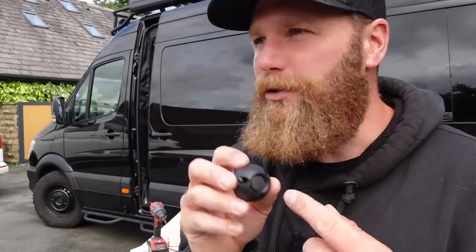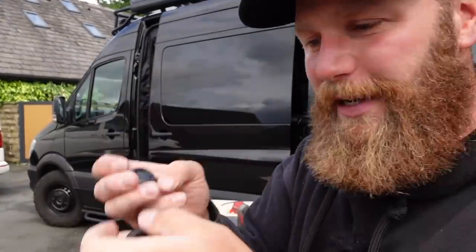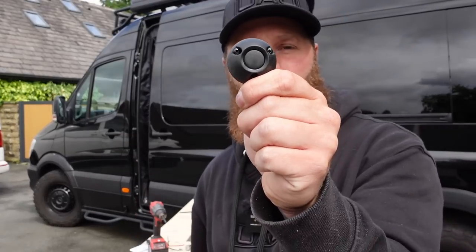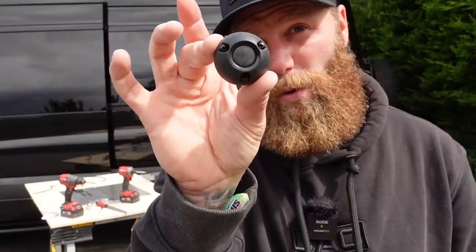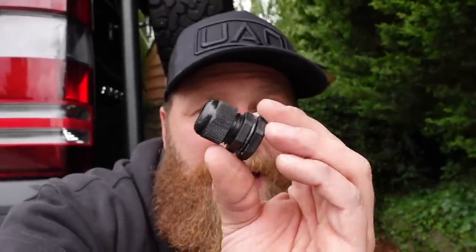If you had multiple cables — water gauges and gas gauges, which are usually almost like speaker wire coming from your tanks outside to inside — you can drill multiple holes in there. The instructions say to put the bung in the freezer, which will make it go nice and hard and allow you to drill it multiple times. When you close the frame down, it seals up, so you could have one, two, or three cables going through that. Absolutely cracking. This isn't the cheapest way to bring wires through your van, but when someone looks under your van and sees that you've done it this way, they're going to love you for it.